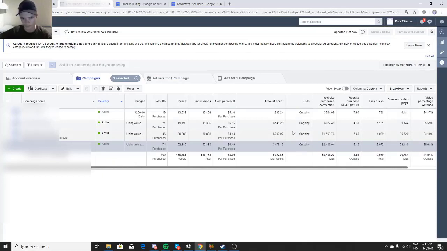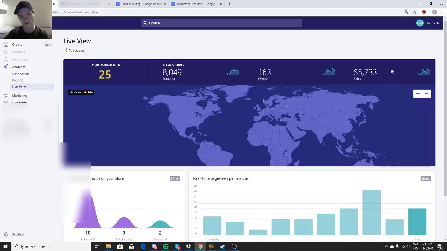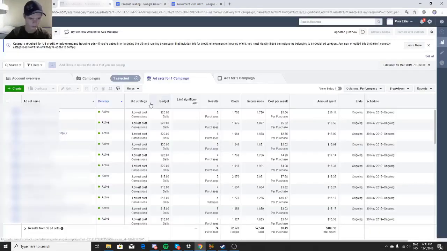That's the sale. I'm going to turn off the volume. The ROAS is on like 5.8, like 6 on each campaign, which is insane. This product has only been running for 3 days. It's been running for 3 days, and it's pretty insane for such a short amount of time.